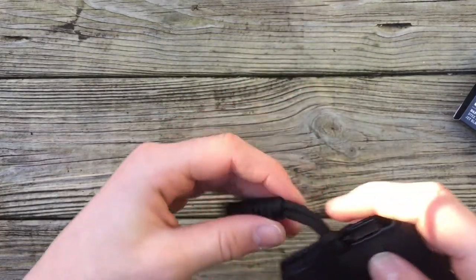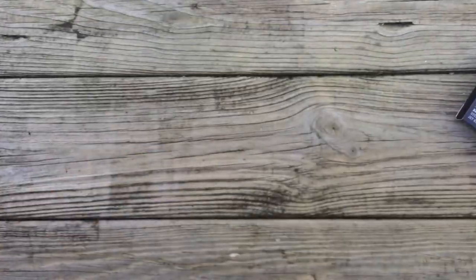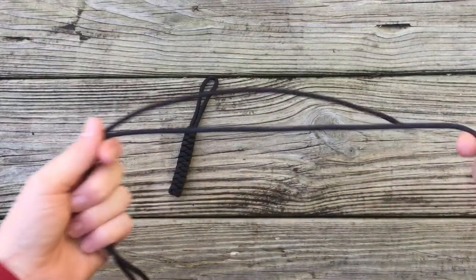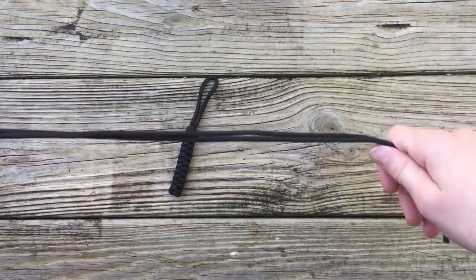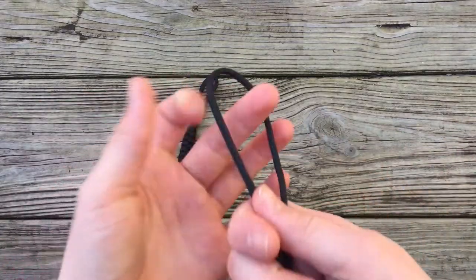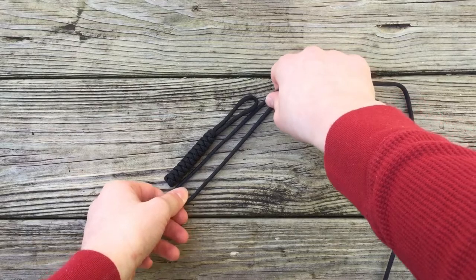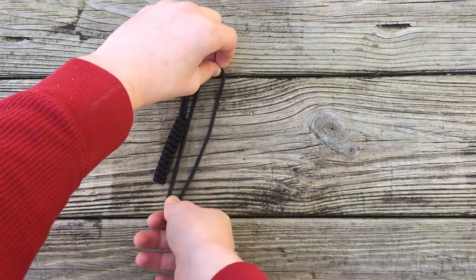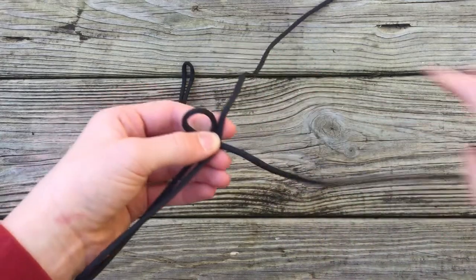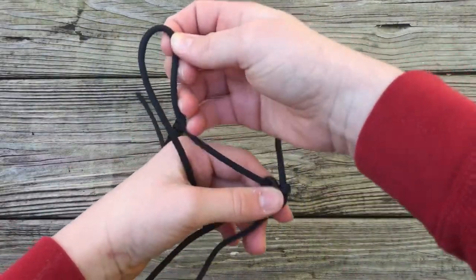The paracord aspect is we're going to throw a cobra knot on this one — the included one is just a snake knot. So let's get our materials. I've got my length of paracord and I want to match the length of this one; probably about three to five feet. The first thing we're going to do is find the midpoint of your strand, then flip it upside down and match it up. We'll start on this side using our loop method: come over the strand, behind, and through the loop on the left.